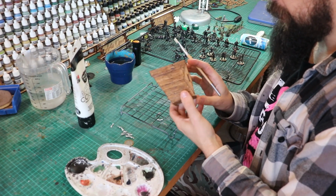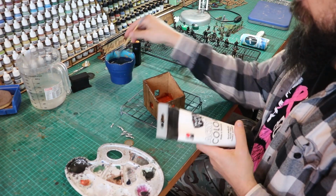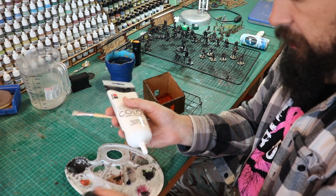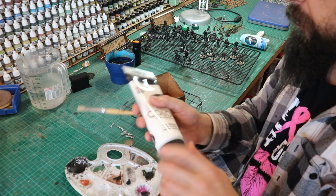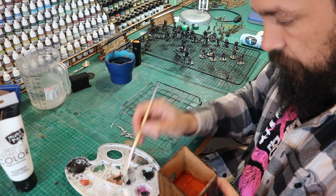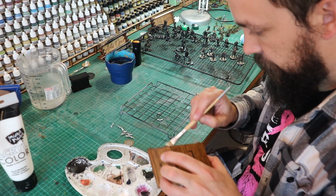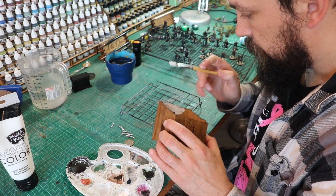The next step on this little section of MDF building is going to be to paint the inside. Now my plan is to use standard hobby acrylic white to paint the entire thing white, which will then mean that whatever colour I choose will stand out a little bit more. Yesterday I put the primer, the sealant on the MDF, and that should mean that this paint will now go on a little easier than it would do, whereas normally MDF is very thirsty and the paint that you put on just disappears inside. So I'm just going to very quickly paint this.